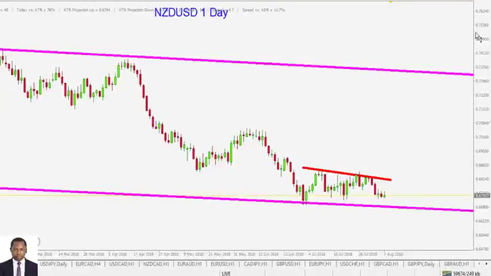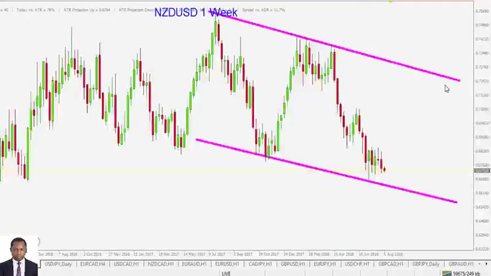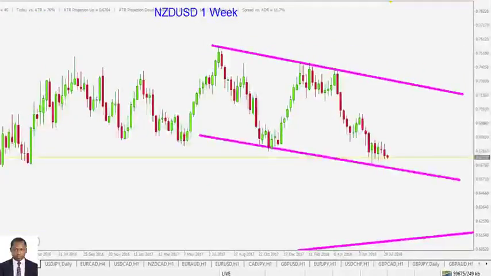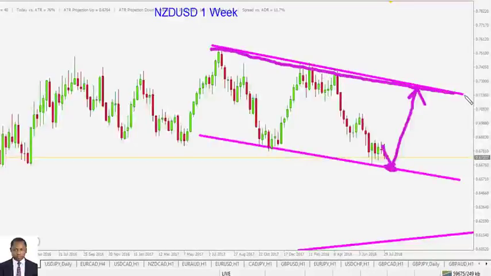The bears are not giving up, but in the very long term, the weekly time frame, you want to be really careful going short, because this is just a wide channel in the weekly time frame. Even though price might go down somewhere in there, it will come back up, and this is the next target. So if you are looking for a trading opportunity here, you want to be looking for buy entries in the New Zealand dollar against the American dollar.